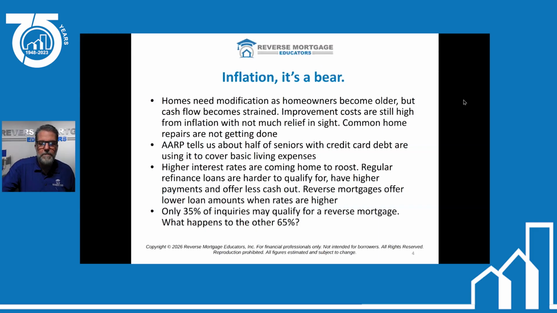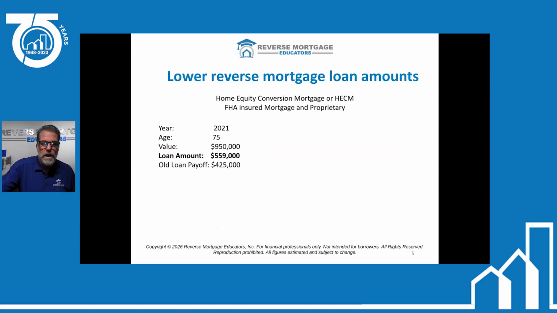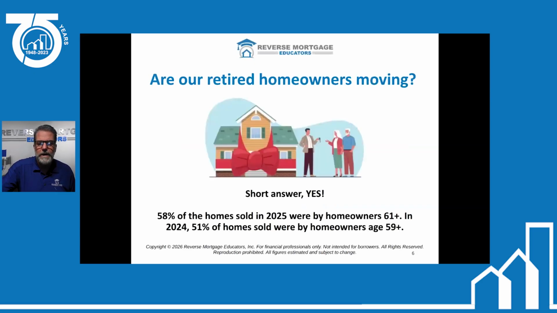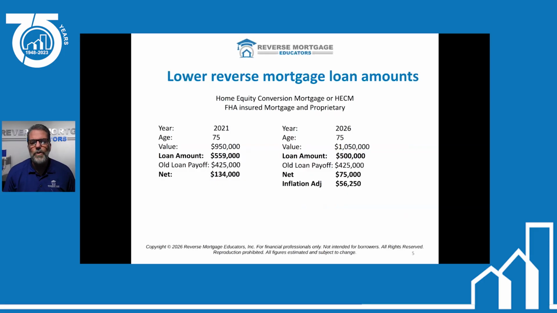Now, this chart is kind of out of whack. Why? Because I did this chart when rates had dropped and now they're back up. So while 2021 is right for about how much money you could get for what age, in 2026 you're probably back down to getting maybe $25,000 in cash on a loan where 5 years ago you would get $134,000. So you see that swing in the pendulum, and that's even with housing prices going up. So that just made it rough for us. We can still do reverses, just not as many of them.